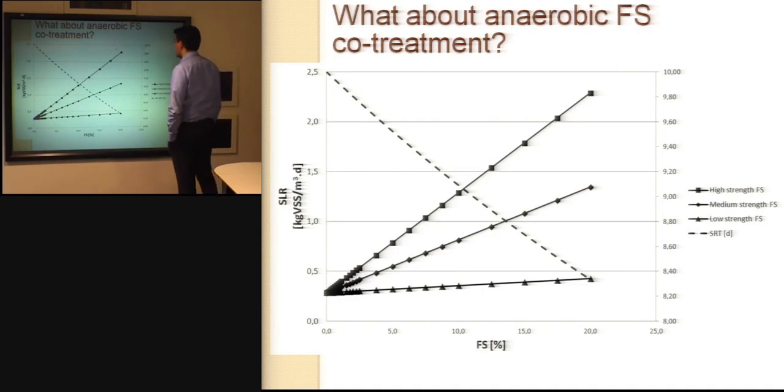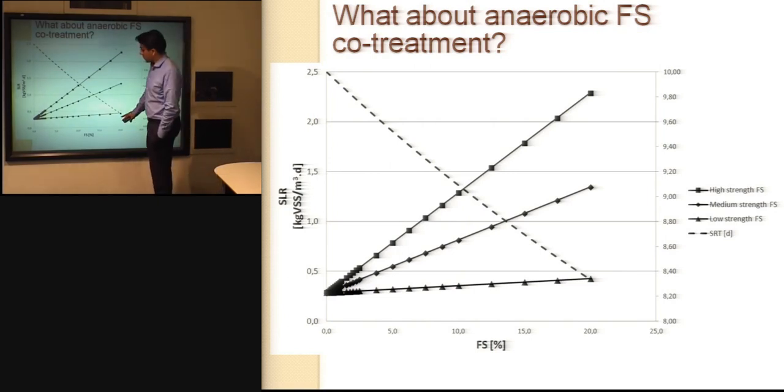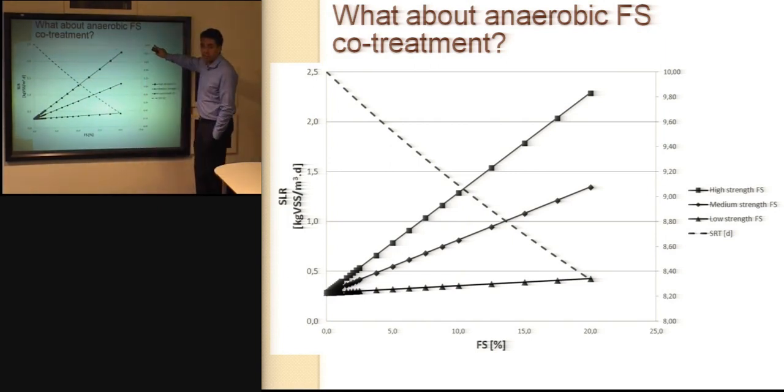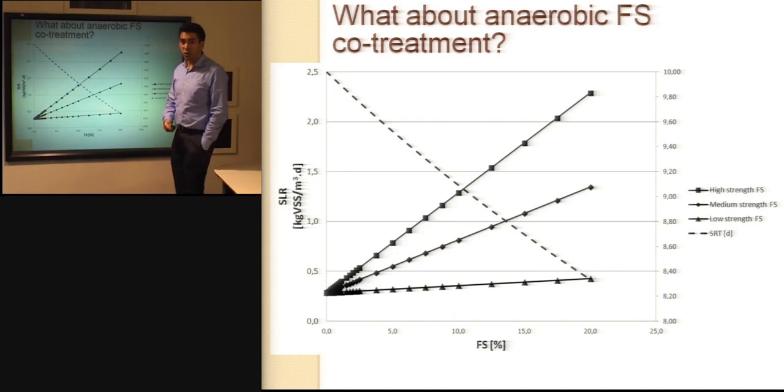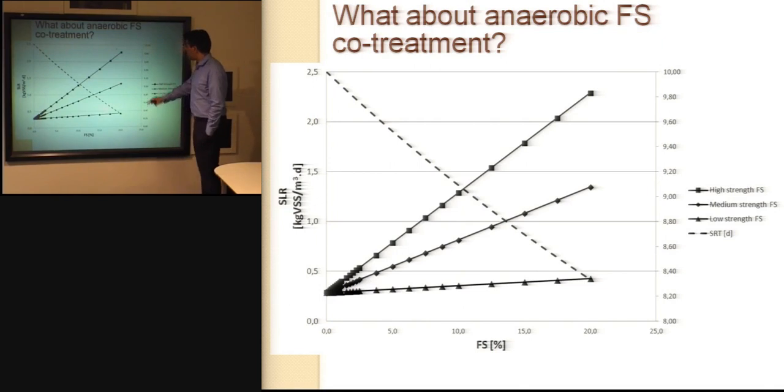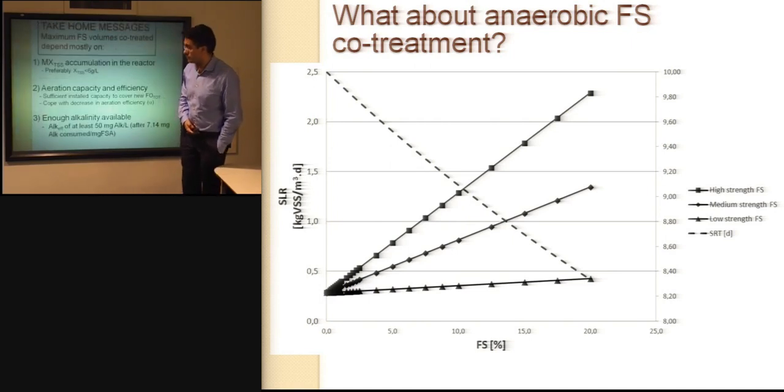And one of the factors that can exemplify this effect will be, for example, the drop in the SRT, in the solid retention time. If the solid retention time is about 10 days for a system where no fecal sludge is treated, it will decrease to less than 8 days when the fecal sludge starts to be disposed of or co-treated in this plant. That will already impose a limitation, implying that the system may be short about 20% in total volume required for the anaerobic treatment of this fecal sludge.